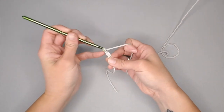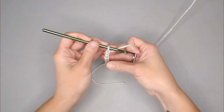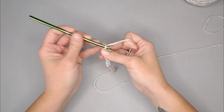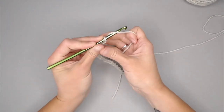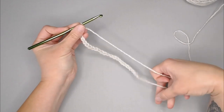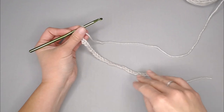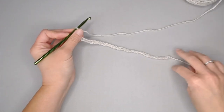So counting out: one, two, three, four, five, six — that's one set — and then one, two, three, four, five, six — that's the second set. I'm just going to do a little swatch demonstration, not a full blanket, so I'll count one, two, three, four, five, six and one, two, three, four, five, six. That's my multiple of six, and then plus five — one, two, three, four, five — and then for my foundation row chain count, plus two. Cool, we are on the same page.